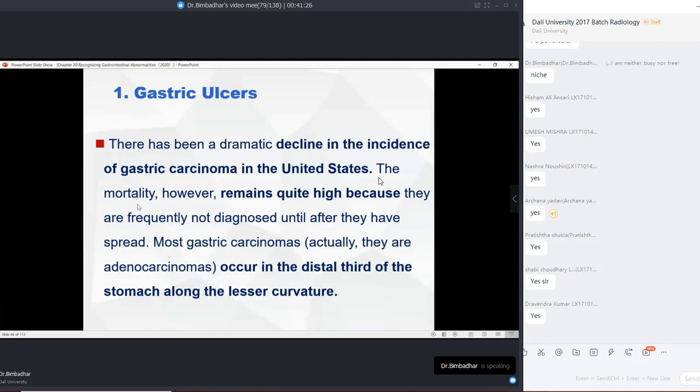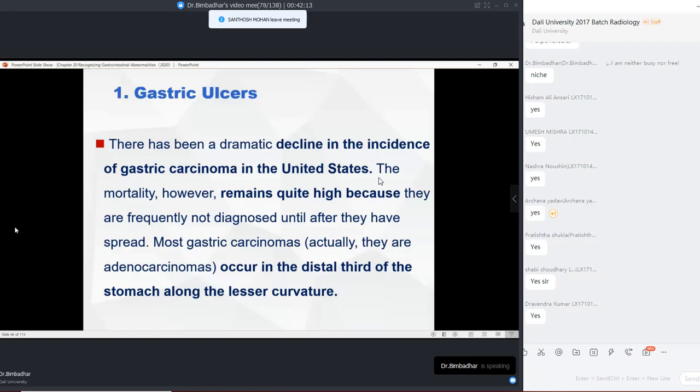Well, since we are not dealing with the United States here, but with Asian countries, you still see that in Asian countries, particularly in China, gastric cancer remains one of the most important diseases causing death, right? Gastric carcinoma: one of the most important risk factors is excessive secretion of gastric acid and recurrent gastric ulcers, NSAID abuse, alcoholism, and smoking, which is considered one of the most important reasons for causing gastric cancers, right?